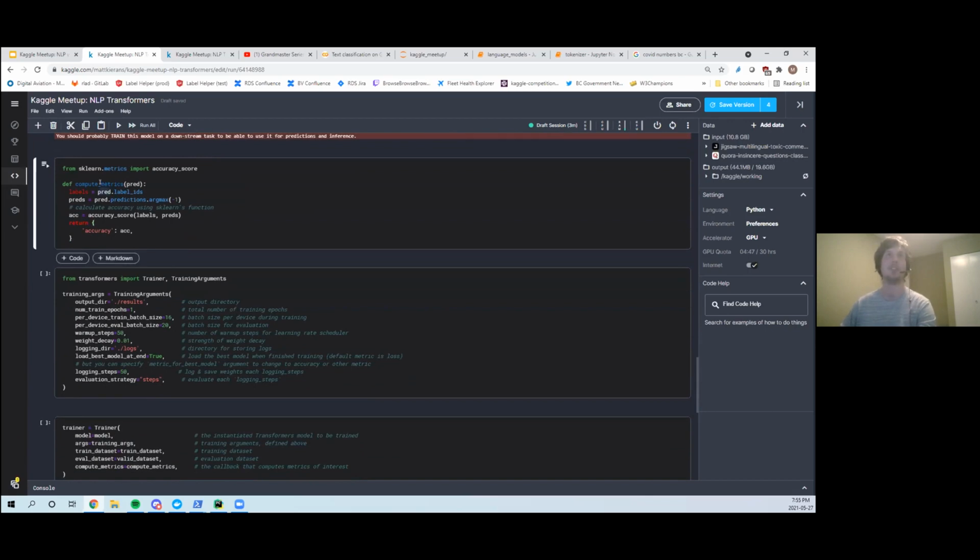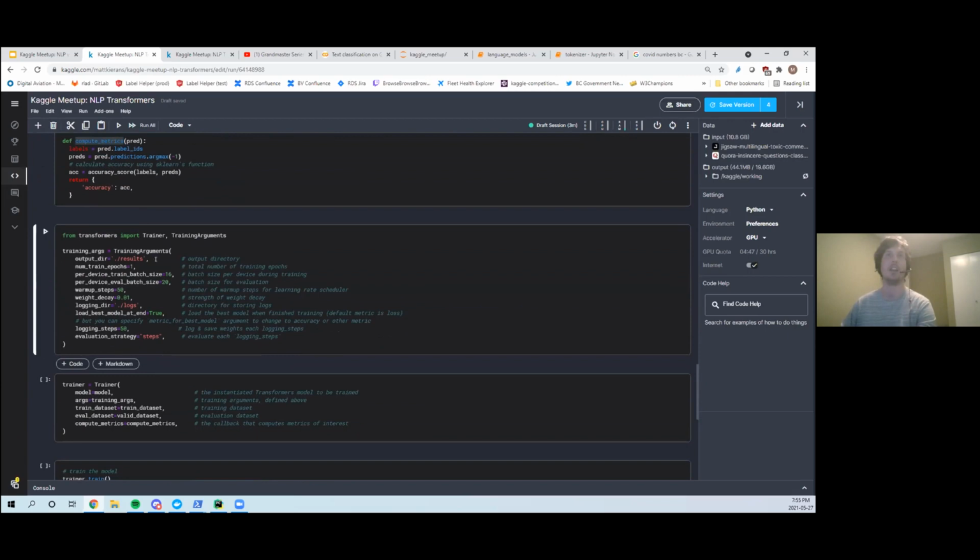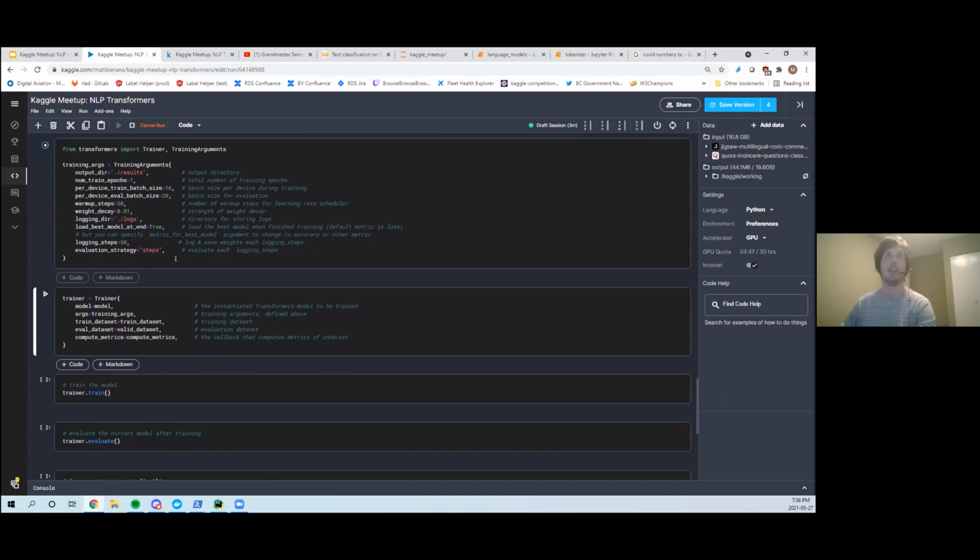So we just have these metrics that we'll calculate as we're training. This is also something that you can find from the Transformers website. You can understand what each of these different parameters do, but this is also easy to pull. They have a guide that has this out of the bag for you. Then we have this arguments class, and we've got this trainer class that takes in our arguments, our model, training and validation data sets, and the metrics.